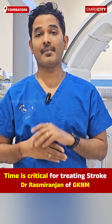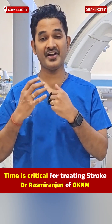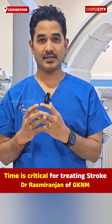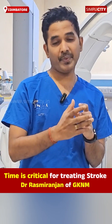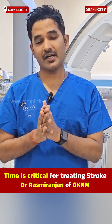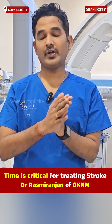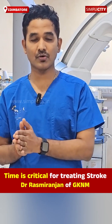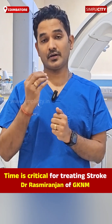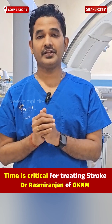There is another variety of stroke called hemorrhagic stroke. In hemorrhagic stroke, there will be bleeding inside the brain — inside the brain parenchyma, the brain tissue. Once that bleeding happens, that part of the brain gets damaged and sometimes there will be a mass effect, meaning it will compress and push the other side of the brain, causing neurological deficit. In that condition, same advice: don't do anything at home. Come to your hospital — the symptoms will be the same, and you cannot distinguish ischemic from hemorrhagic stroke. You have to come to hospital. We'll do a simple test like a CT scan of the brain to find out the bleeding, and depending on the clinical condition and amount of bleed, the treatment will be started.